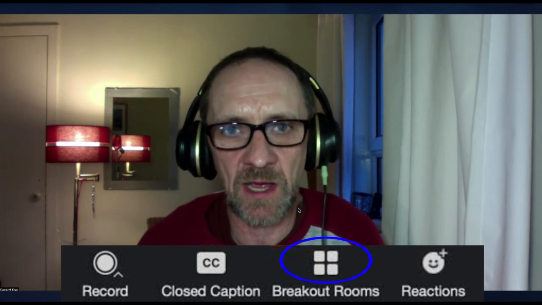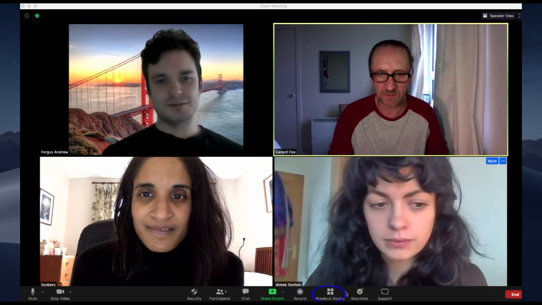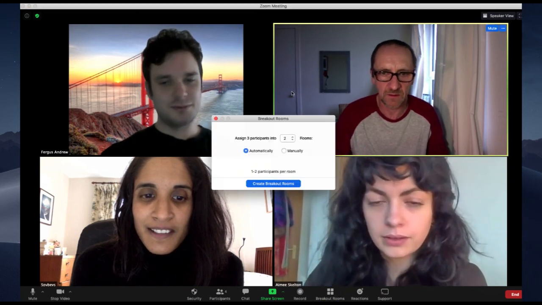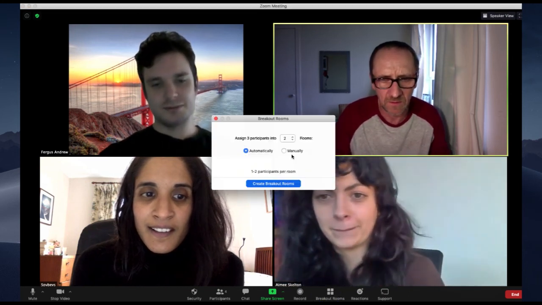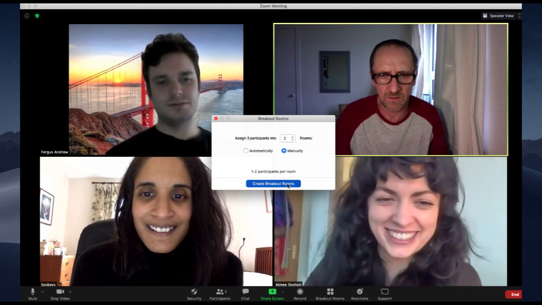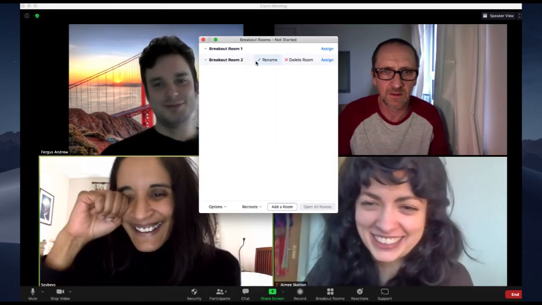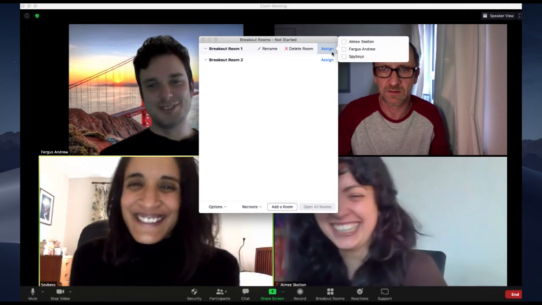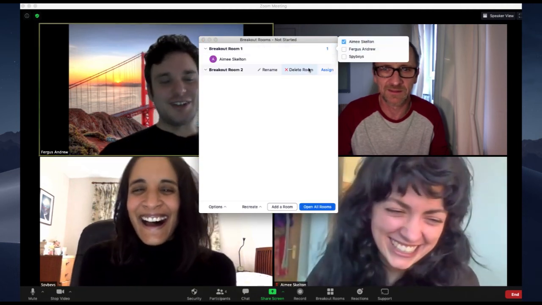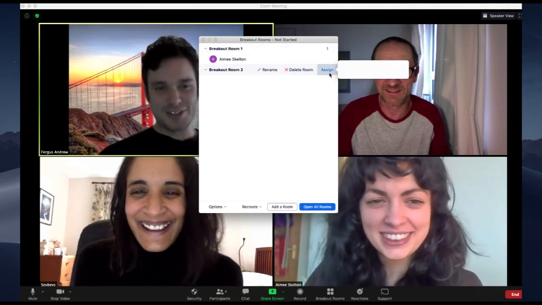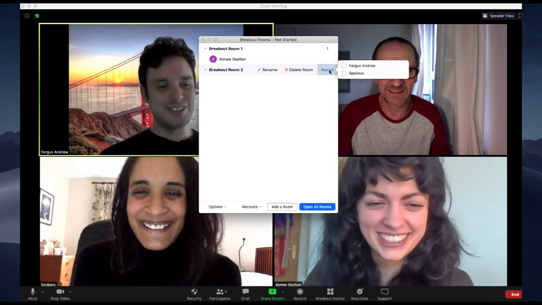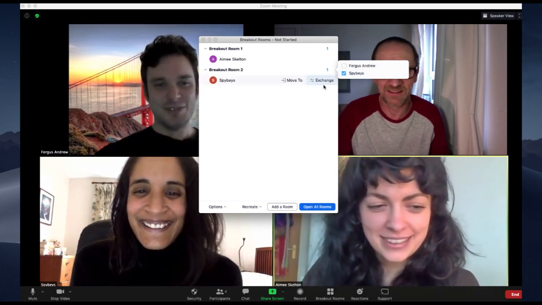So you just click on that icon. So we can assign the breakout rooms either automatically or manually. And if I select manually, I can then choose which learners go into which breakout room. This just takes a little bit of practice, but you'll quickly figure it out.